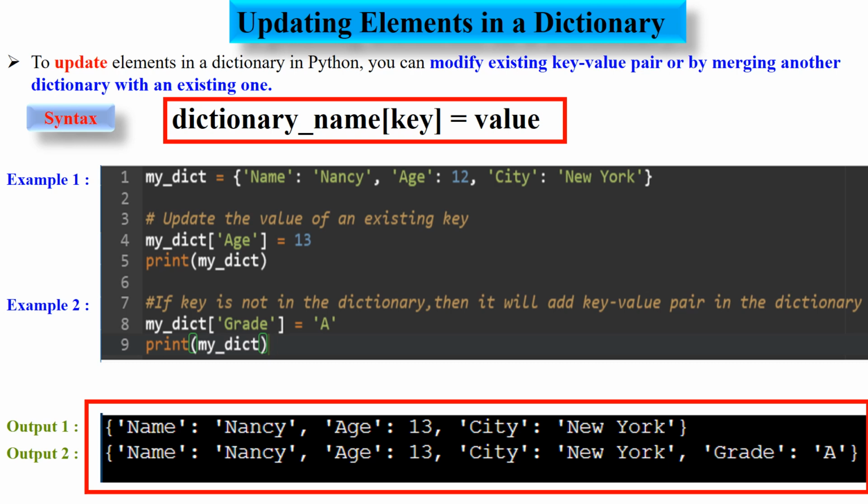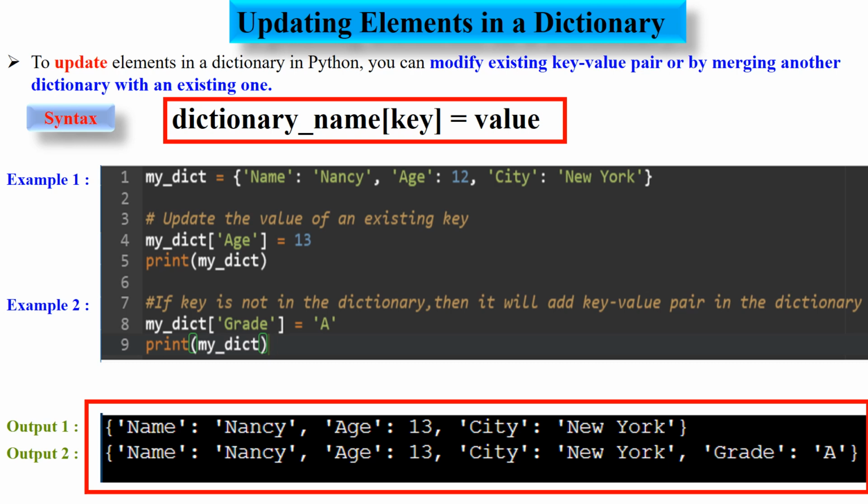Now, look at example 2. This code adds a new key value pair to the dictionary my_dict. The line my_dict['grade'] = 'A' assigns the value A to the new key grade. Since the key grade doesn't exist in the dictionary, a new key value pair is added.